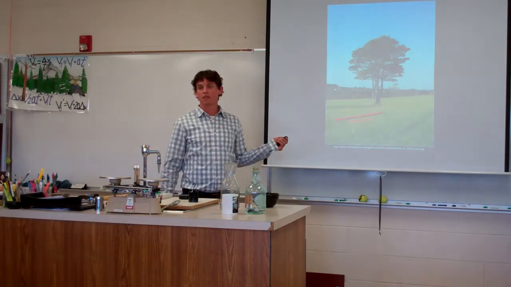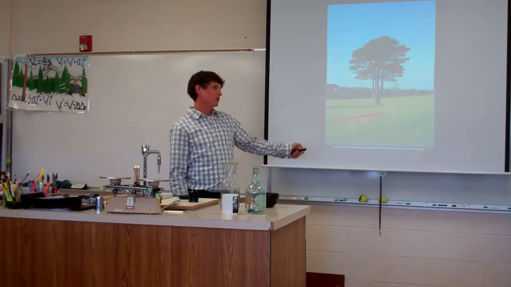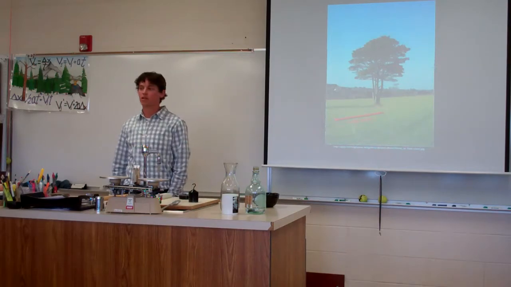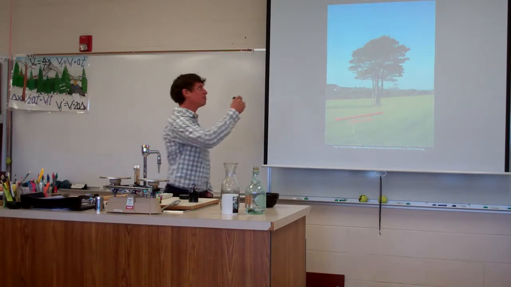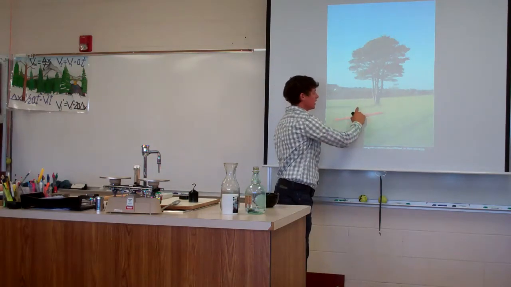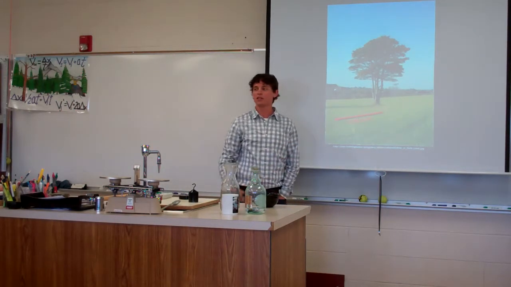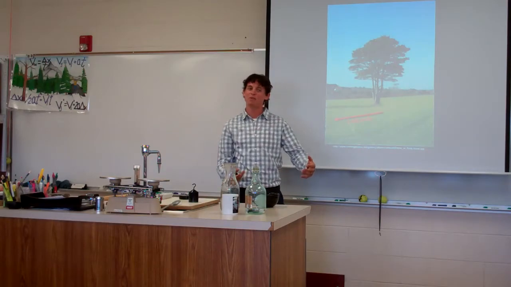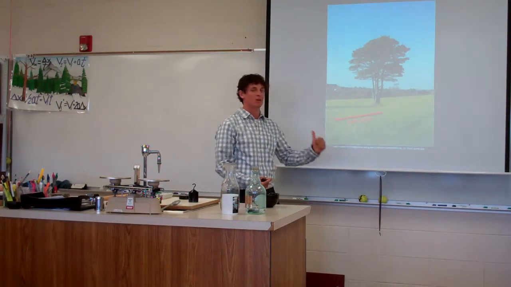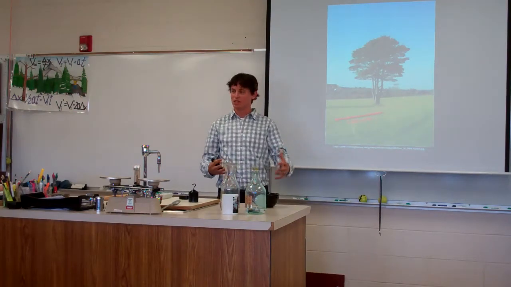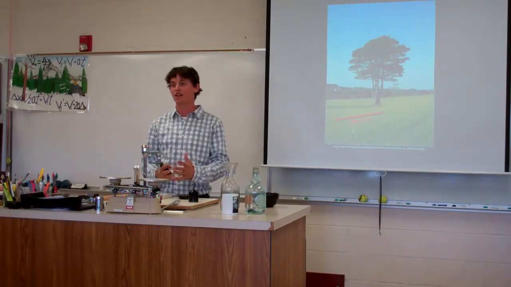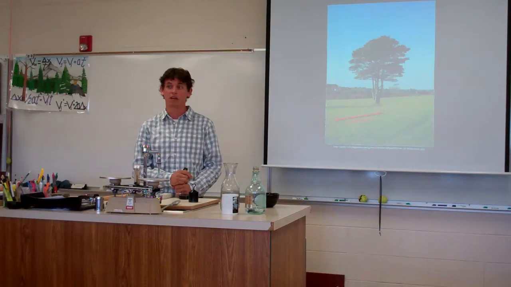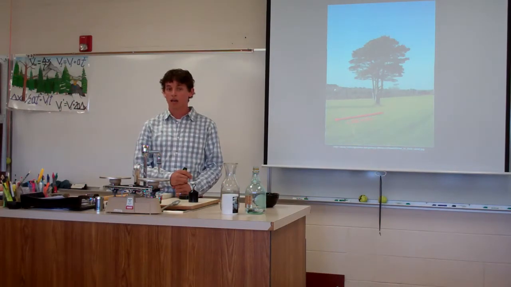Okay, here's a tree. The Earth is rotating at about 1,000 miles per hour. See the bird in the tree right there? Now, can a bird fly down here, get a worm, go back up, and the tree will still be there? Yes. We all know that can happen. But how can that happen if the Earth is going 1,000 miles per hour? The bird's also going 1,000 miles per hour. The bird's going 1,000, the worm's going 1,000, the air is even going 1,000, plus or minus 30 miles per hour for wind speed, right? That's Newton's first law.